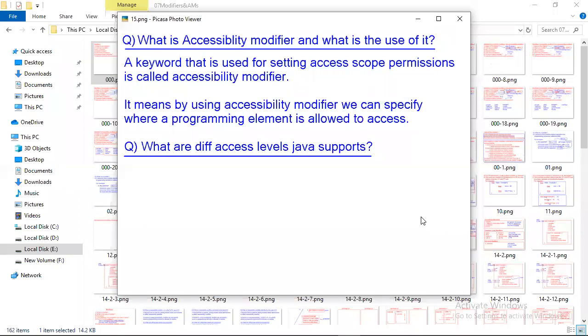Tomorrow is Friday. We will complete accessibility modifiers today. Tomorrow we are entering object oriented programming, the introduction to object oriented programming. Tomorrow's class is very important, don't miss it at any cost.